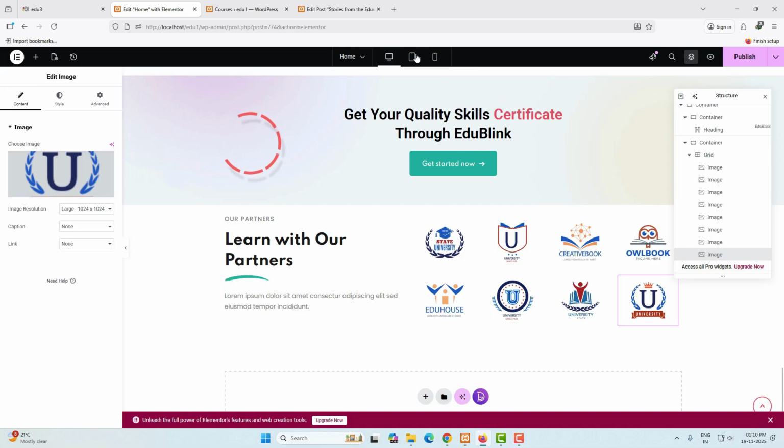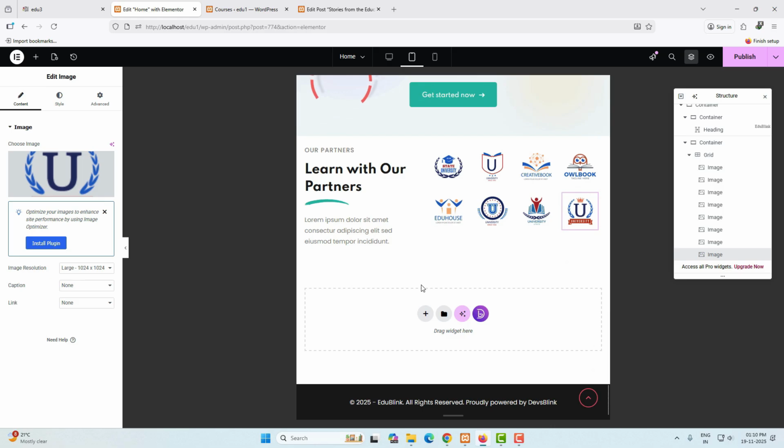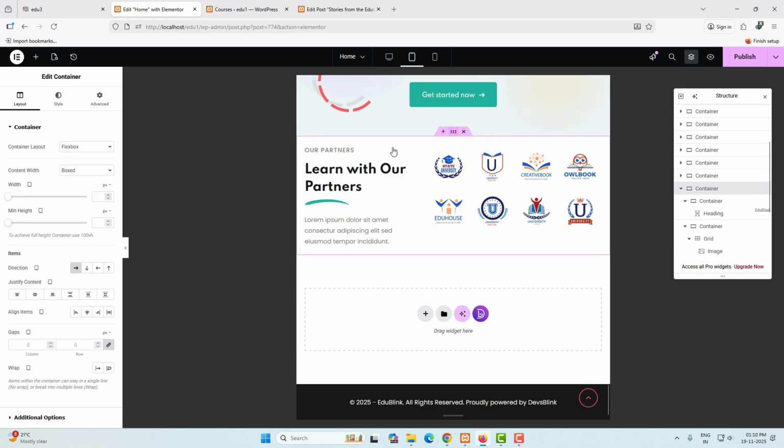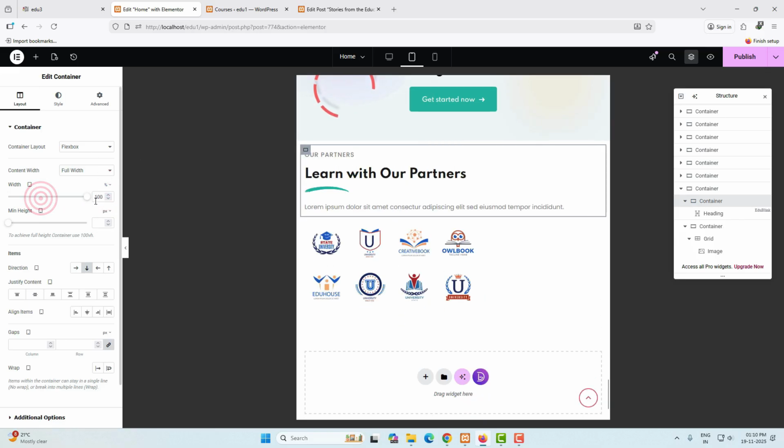So after that, let me check the tablet preview. Scroll down. So in the tablet preview, let's do one thing, click in this, and here I have to make it column vertical. Okay. Next, I have to click in this container and make it percentage and make it 100.